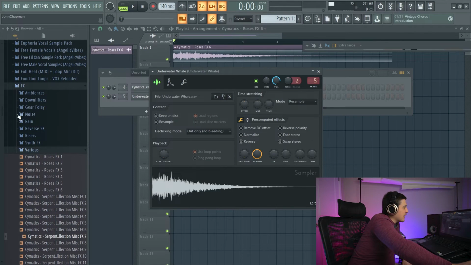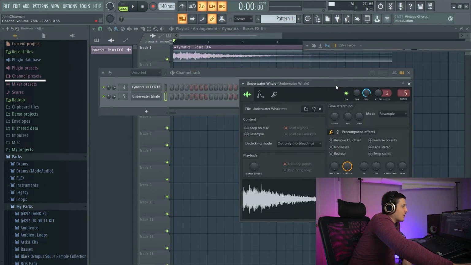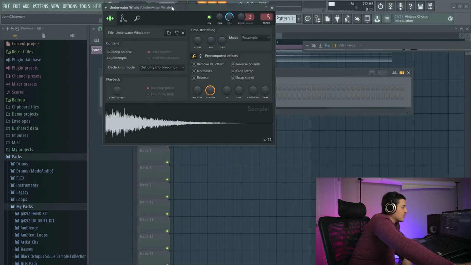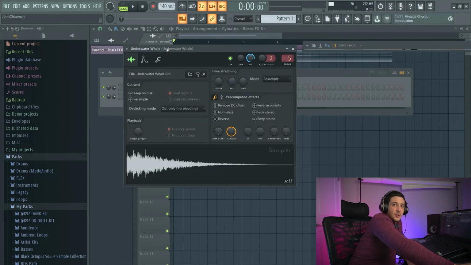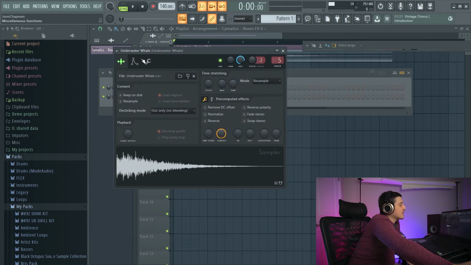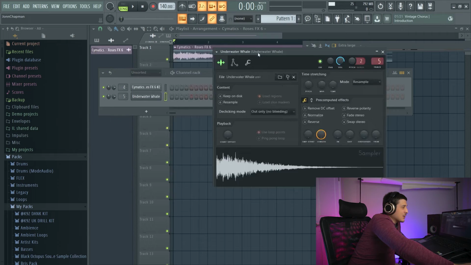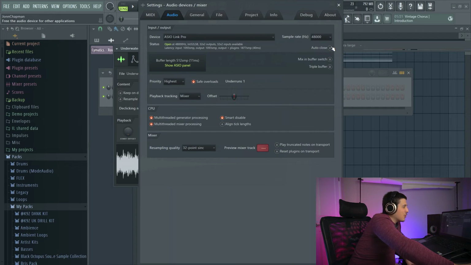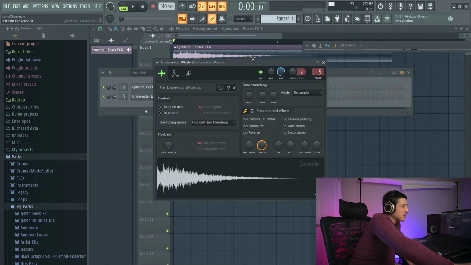If you save that preset and you drop it here in the browser, you can actually drag that preset into your channel rack here, and it'll load up exactly how you left it. Detached makes it its own thing outside of FL Studio's parameters. This will let you move it over to a second monitor and other things like that. However, this can also affect the way MIDI and audio interacts with it. If you start having audio problems and you detach one of these, go to Options, Audio, make sure Auto Close is off, and that'll stop your audio issues. MIDI might be a different story though.